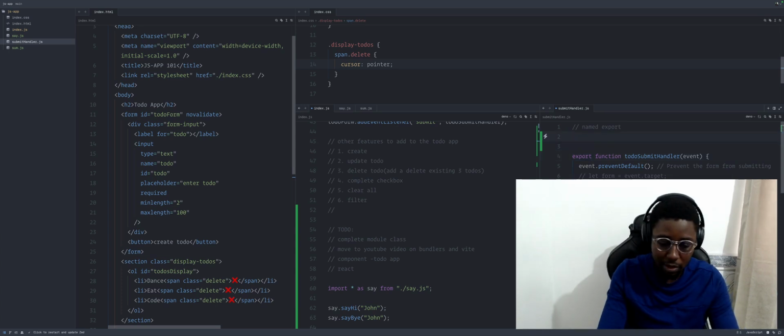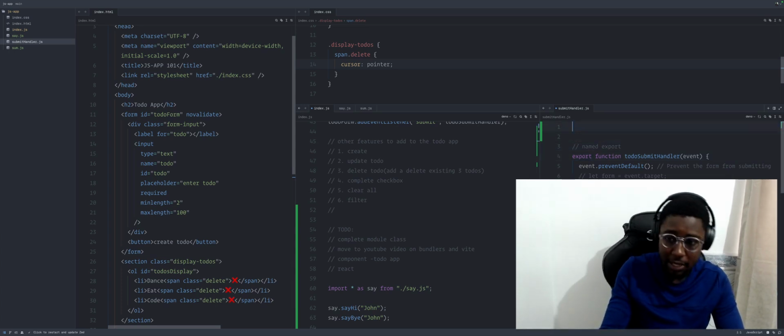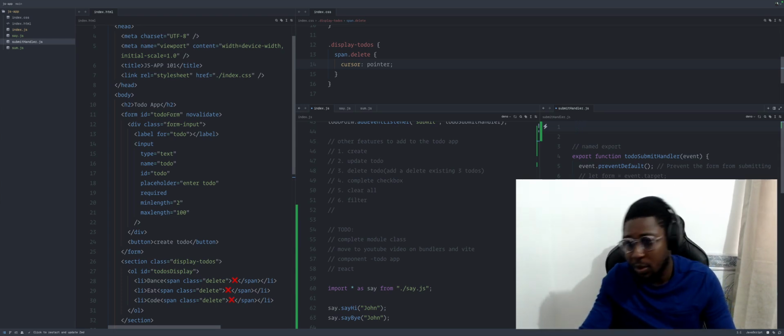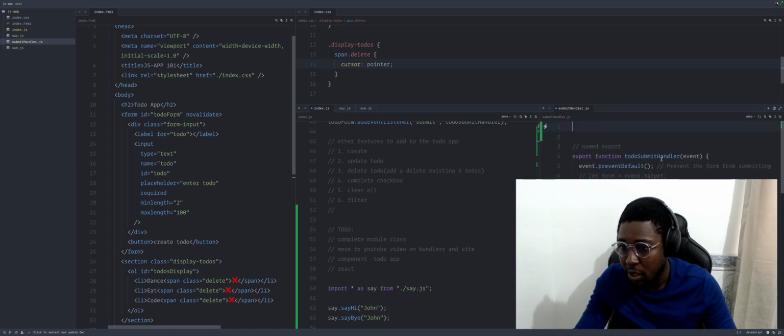Maybe what we can do is pull this down and say import. I can't use a static import anymore here, and maybe it won't even work inside of this place because I need to make the function an asynchronous operation.